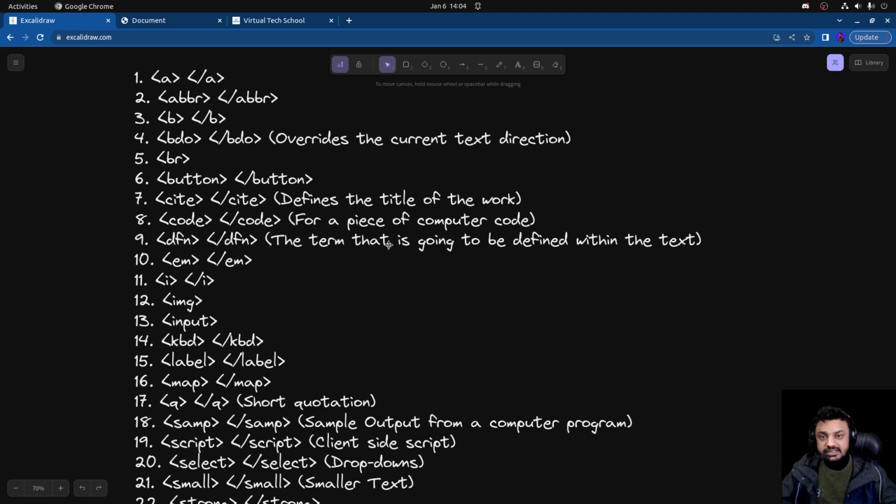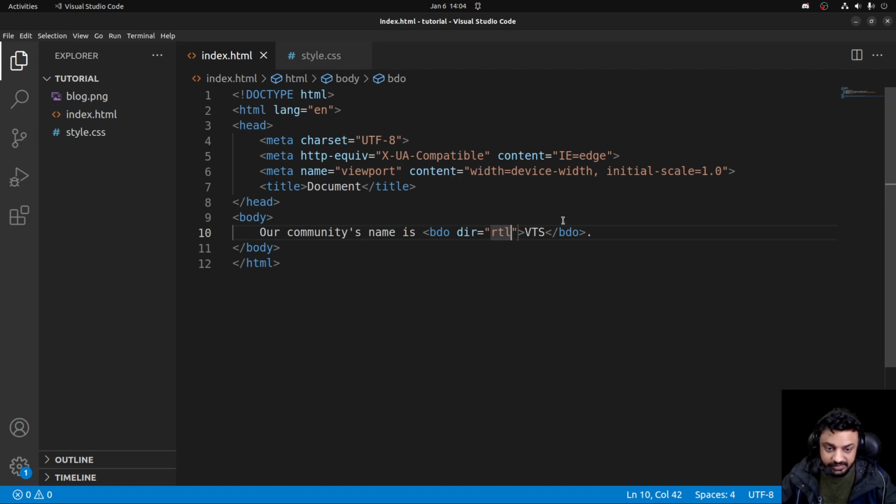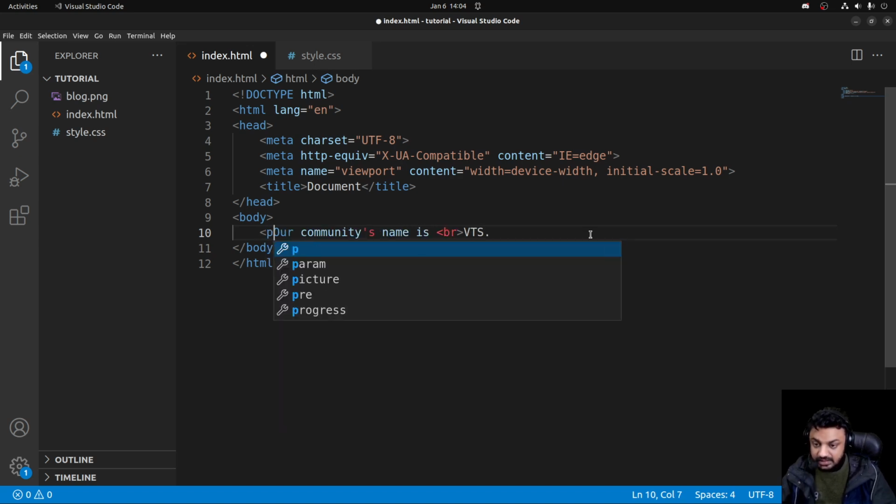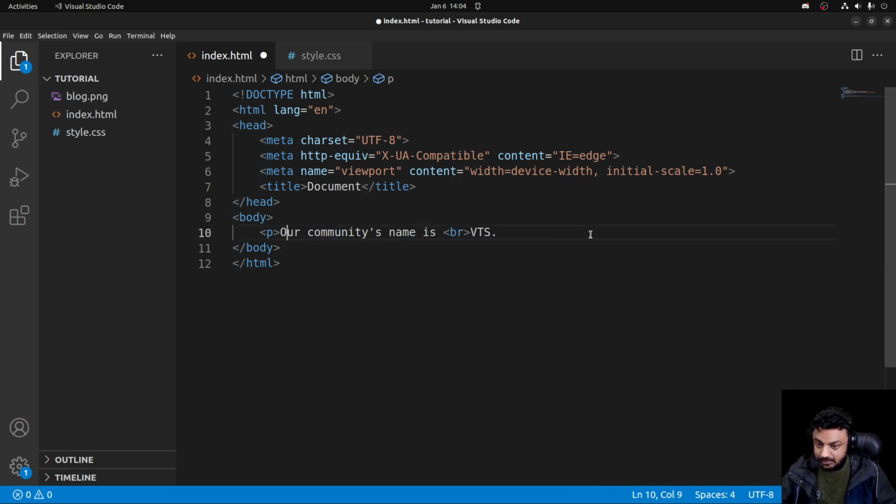Then the next tag that is there is BR. I think BR is something that we have talked about in our previous videos as well, but it is simply to break the line, and it is a self-closing tag, just like the HR tag was. If you want to create a horizontal line, you use the HR tag, but it's a self-closing tag. Similarly, if you want to break the line in the middle, then you can use the BR tag, which is for breaking the line. So here, inside the body tag, I think this is random text, so we can add it inside a p tag, although we can have random text without any HTML as well.